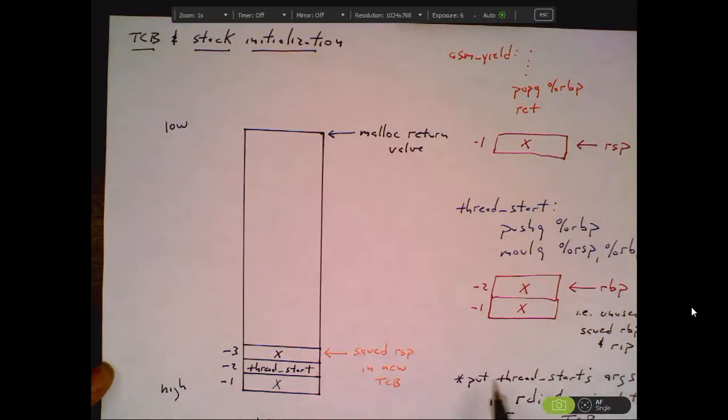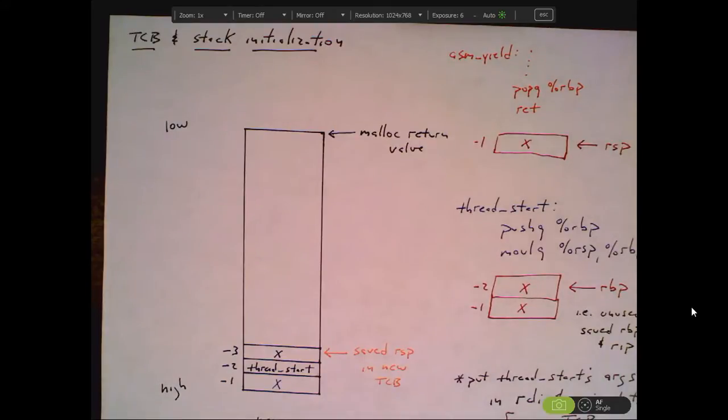So in thread create, we need to put the work function in the RDI slot in the TCB, and the argument, the info pointer, in the RSI slot, so that when the thread wakes up, we'll restore RDI and RSI, and from the point of view of thread start, it will look like those parameters are sitting there. So it gets the work function, so everything will work, right?